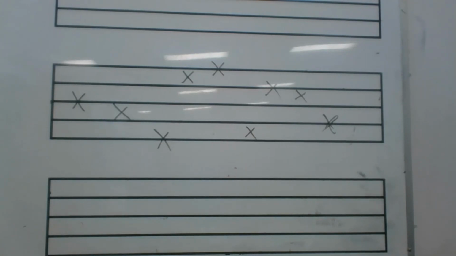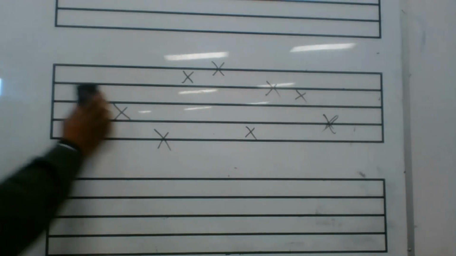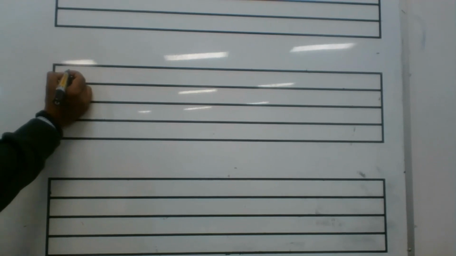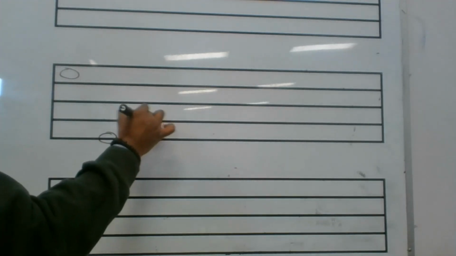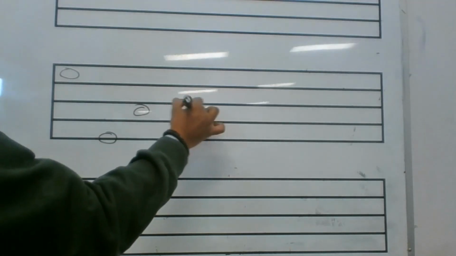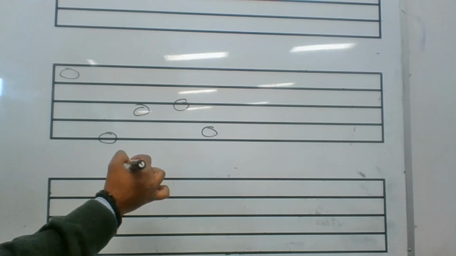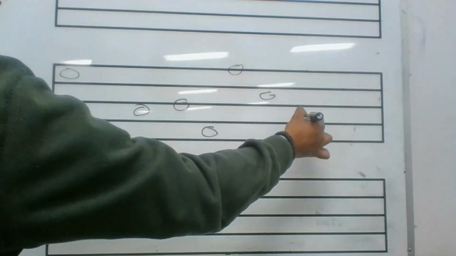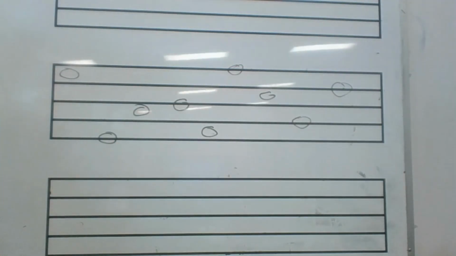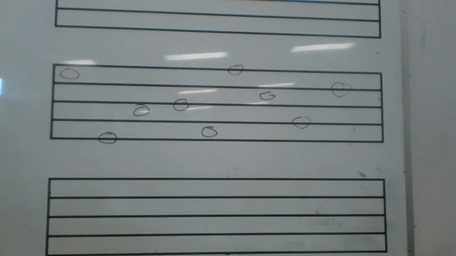And if you didn't get those, please come and see your teacher or email your teacher if you want a little more clarity. Okay, so here's the answer for the third one. It's asking you to put notes this time. The first one was given to you as space 4. The other ones were line 1, space 2, line 3, space 1, line 5, space 3, line 2, and line 4. All right, so that is your number 3. Please double check that and make sure you got it right or wrong. Just tick or cross them, please. All right, pause the video now if you need to. Otherwise, we're going to keep moving.